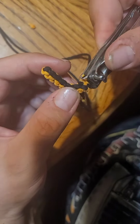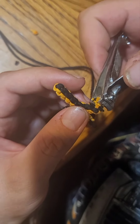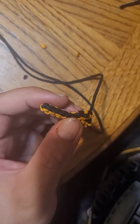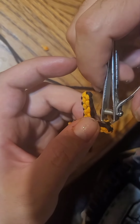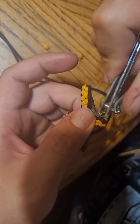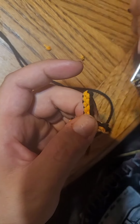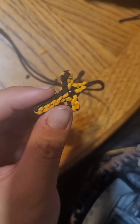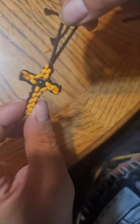The necklace part, I don't think I can fix it. I put it too tight on the weaves. And that's the way it's supposed to be made anyways. But the necklace is messed up. I wanted it to be a necklace. Well, that's how it came out. But the necklace is wrong.